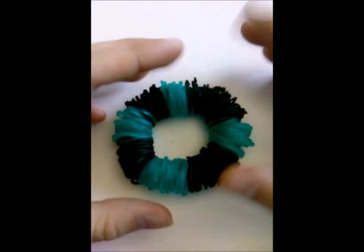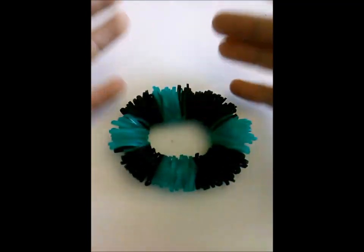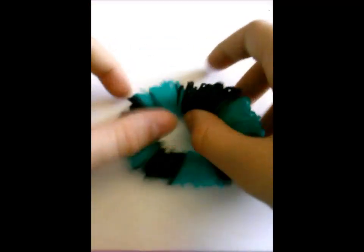So pretty much it's both of our idea. She just made a bigger version of it, wider and wearable as a bracelet like this. If you just wanted to wear it to have fun, then this is a total bracelet for you. It's great for parties and stuff, just to play with.